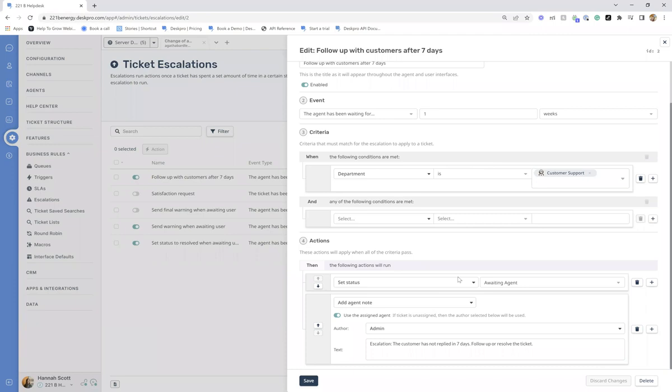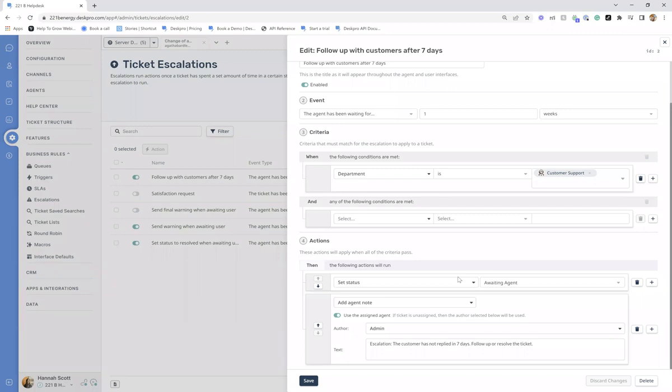You could either do it like this, or you could just have an add agent reply that sends a reply out to the customer on the ticket that just says, hey, I haven't heard back from you in a week. Did my last response solve your problem, or are you still looking for further support on this? And obviously the hope is they come back and say, all sorted, you can resolve my issue. But either way, it's an engagement point to ensure that the ticket moves its way to resolution.